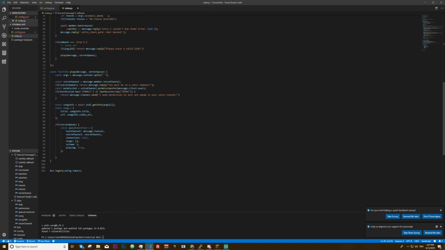And down here, right now we're having it so if the server has no other songs playing, then do this. So we need to put this into the queue dot set message dot guild dot id, and then queue construct, and then queue construct dot songs dot push song.